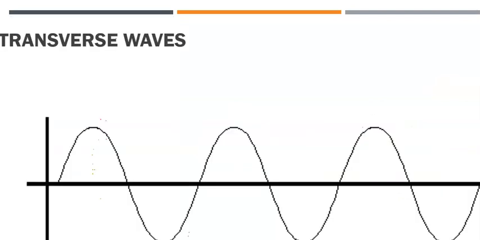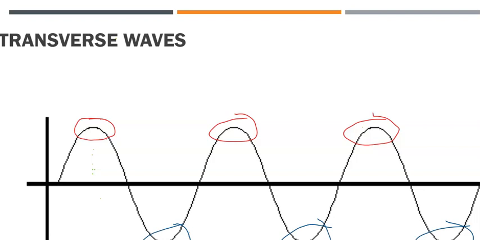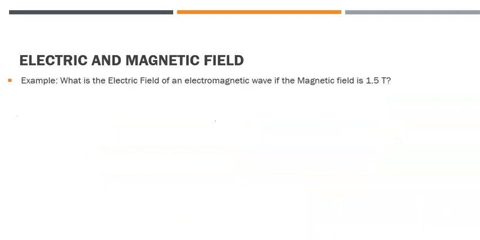This diagram will give the general characteristics of a wave. These red circles represent the crests of a wave, which is the maximum height in the positive direction. These blue circles represent the troughs of the wave, which is the maximum height in the negative direction. These green lines represent the amplitude of the wave, which is the maximum height in either direction. This purple bracket represents one wavelength, which can be described as crest to crest or trough to trough.